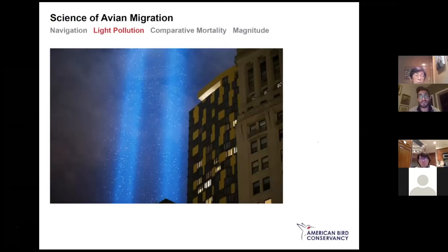But if you look closely, in those giant beams of light, there are flecks, and those flecks are actually migrating songbirds that are stuck inside those beams of light because they've been attracted to them and they are very reluctant to leave. And New York City Audubon, interestingly, works with the producers of the memorial, and they monitor at night. And when this condition occurs, they give the okay and the lights are shut off, and then the birds are able to finally disperse and either continue their migration or perhaps land somewhere in the city and roost for the rest of the night and then continue their migration later that day.